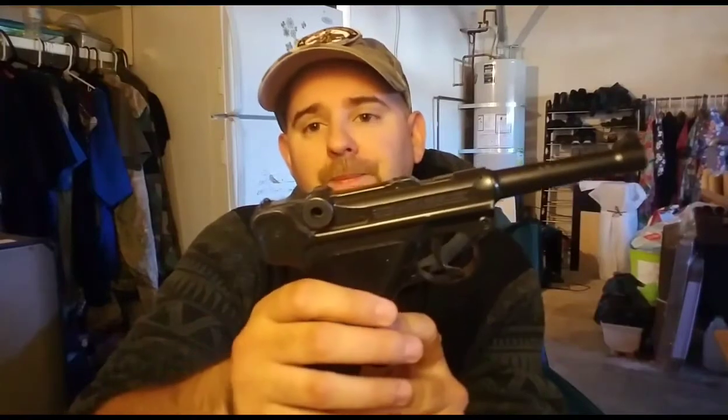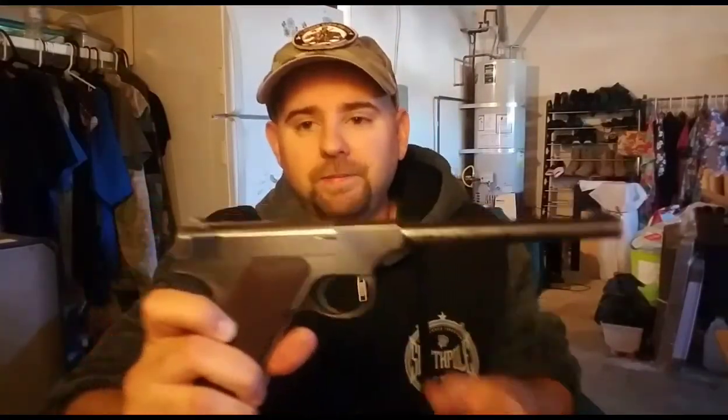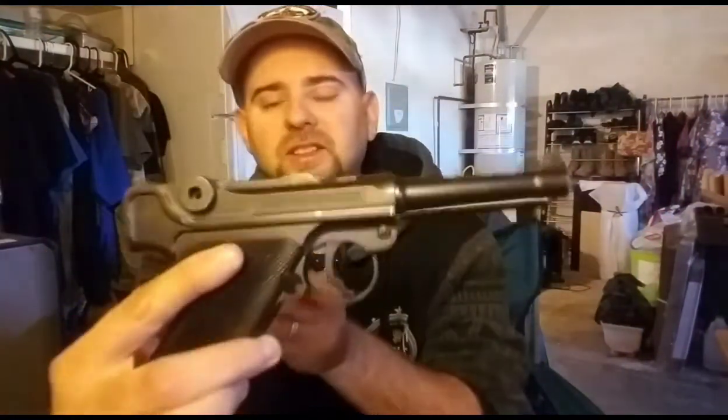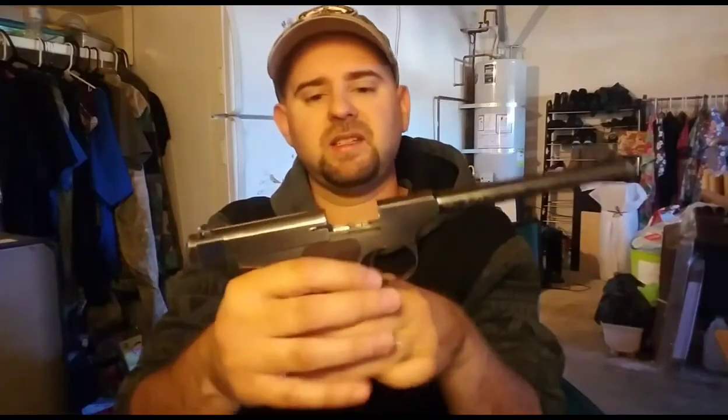On top of this, I own a real historic firearm that's been in my family for generations, and it looks similar to this. That's one of the reasons I wanted this one. And that right there is this gun right here I'm going to show you. The Colt Woodsman. See? Very similar guns, except this one shoots .22 LR. Right here, and the mag, you push it out like that. There you go. Other than that, this gun is actually very similar to this one. And that's one of the reasons I got this.